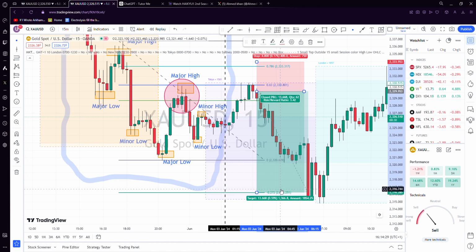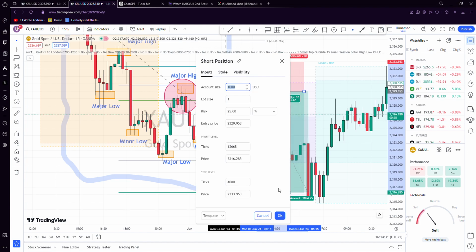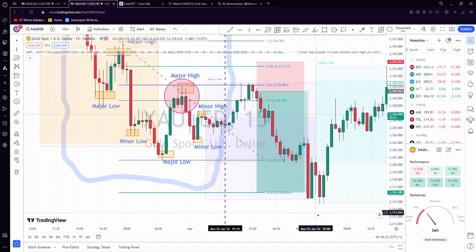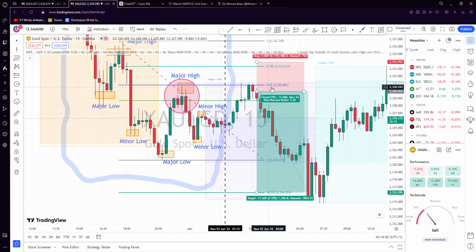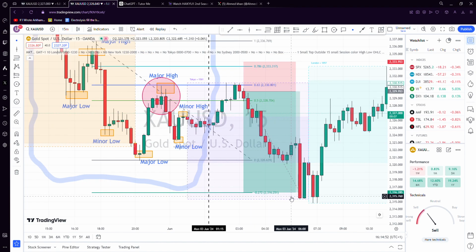Just to be on the safe side, you can read the number there. It tells you the Fibonacci level, and in brackets it tells you what the exact price is at that level. So you see 63%, in brackets it tells you the exact price. 78.6, in brackets it tells you the exact price. Look here, 27 in brackets tells you the price. Can you read the price for me? Yeah, 2316.251.